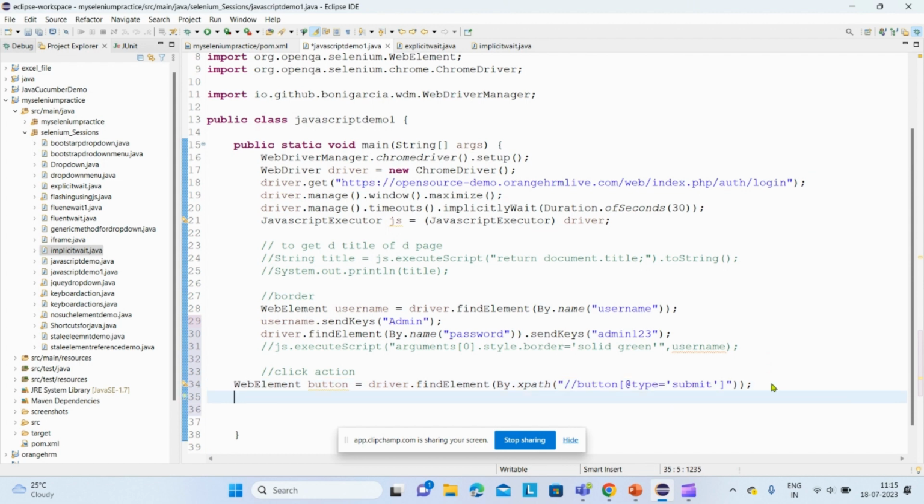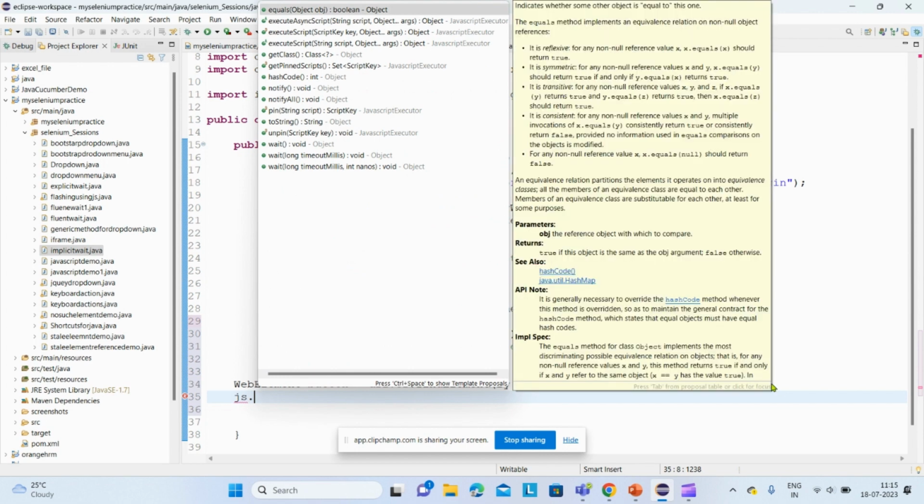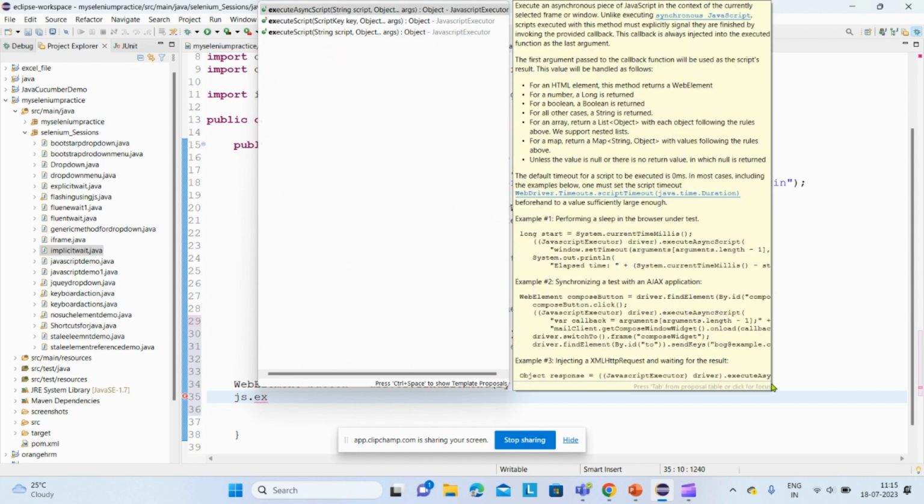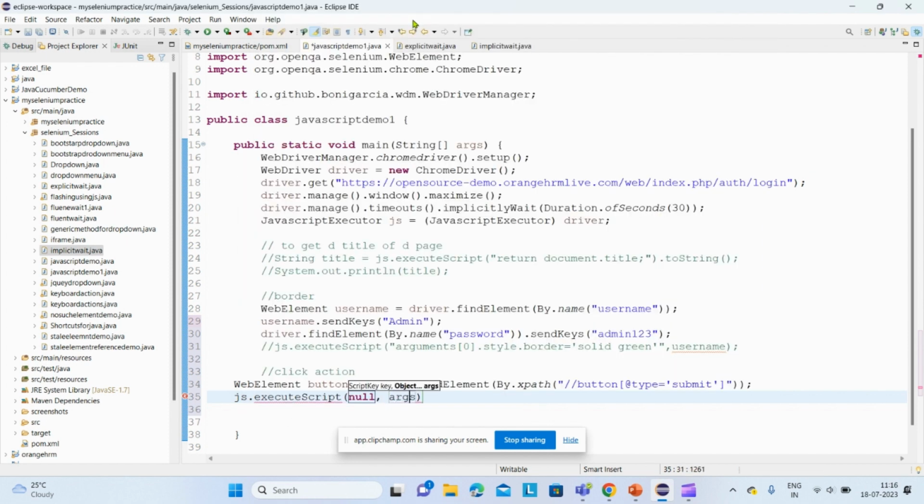Now after that I want to click on that button using JavaScript executor, that is js.executeScript arguments[0].click, and on which web element? On button. Save this.